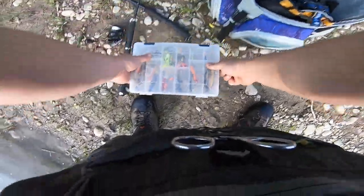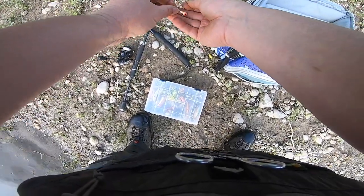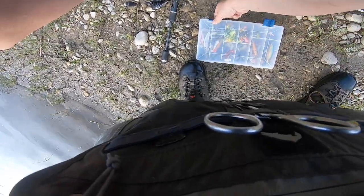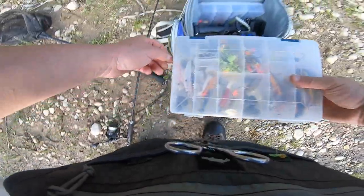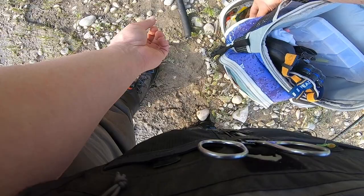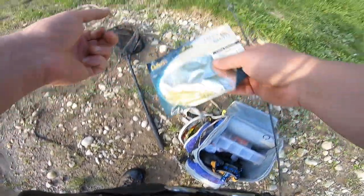I'm gonna take off the big jig and put on the plastic. Hey, fishy. Like so. To a lighter jig head. There's a few things I could do. Can't do a break, huh? Oh. Oh, no.